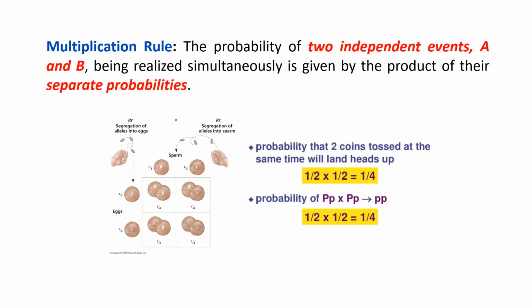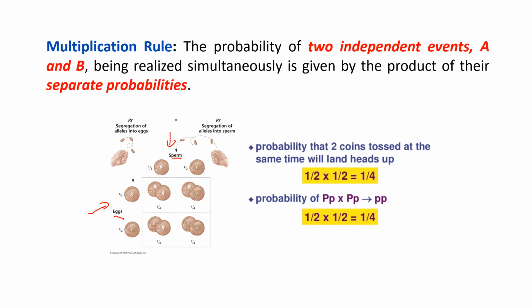Again, why are we studying this? Why is this related to genetics? Because the formation of the gametes is very similar to the process of tossing, of flipping a coin. So here in the Campbell Biology, they give you this beautiful explanation that the formation of gametes, of eggs and sperm, is very similar to tossing a coin.